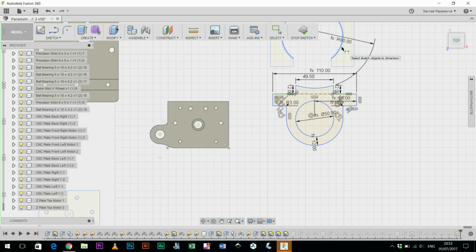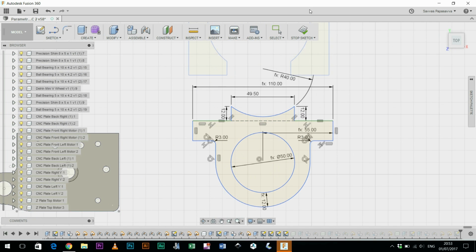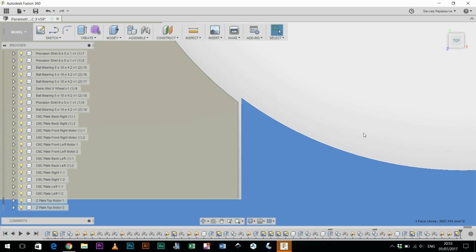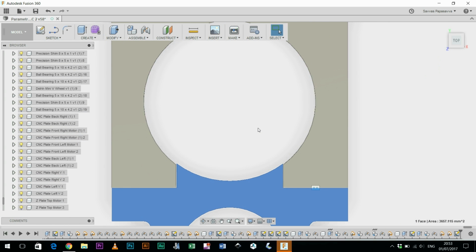What's going on in there? It's 80. And then we want to divide that by 2. The radius. Okay, that looks correct. So I stop the sketch. Okay, that looks okay. You can see I've ever so slightly extended that curvature into the opening so it actually clamps down. Obviously I haven't tested it out yet, so it might need to be a bit more or less.